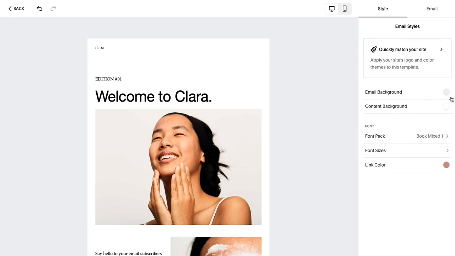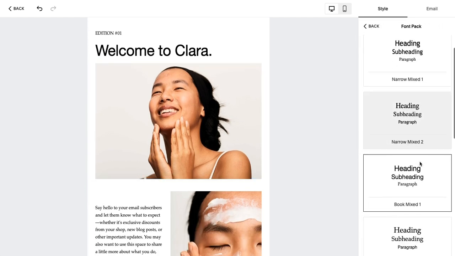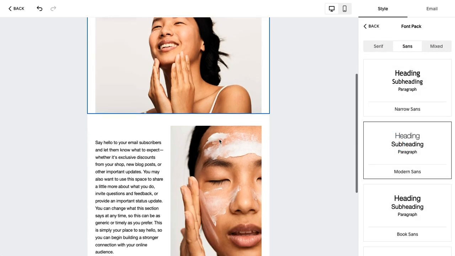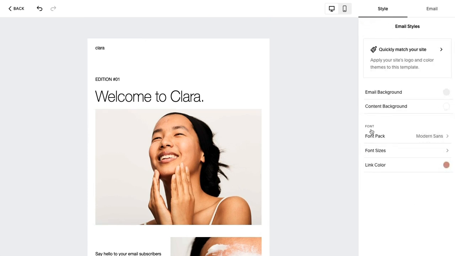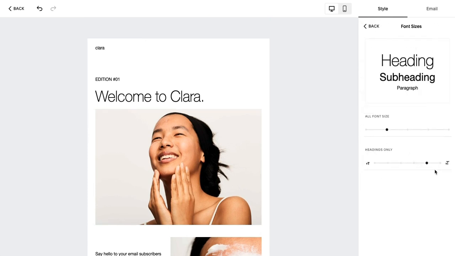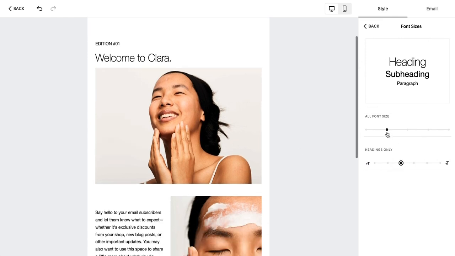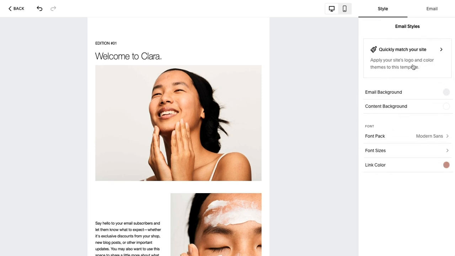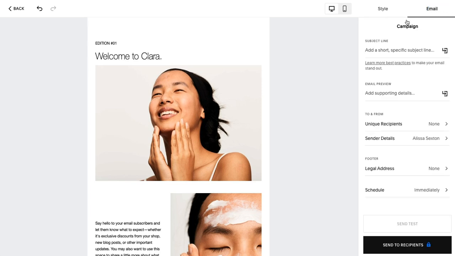Then you can make changes to the individual colors right here. The fonts can be chosen here. I usually go with this one. So let's put that one in there. And the font sizes can be dictated here in this section. Now, once we've got this sort of basic style that we like, we go to the email tab and we will be putting in the subject line for your email.